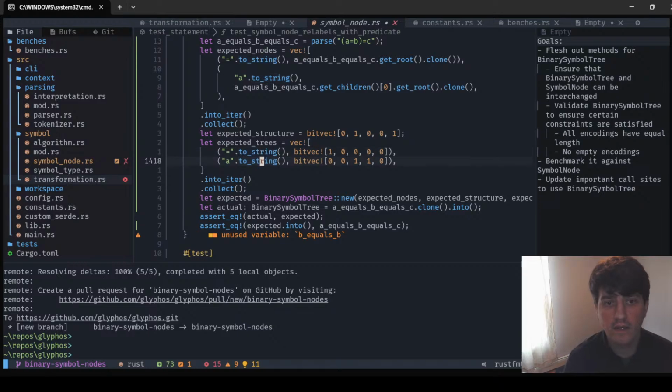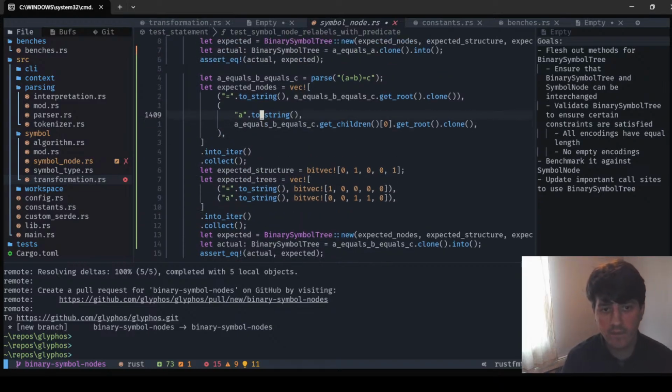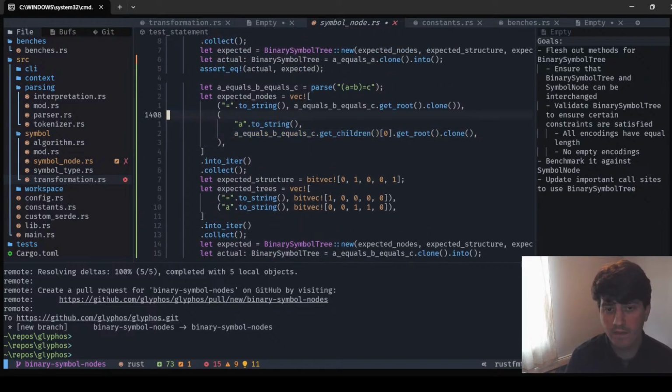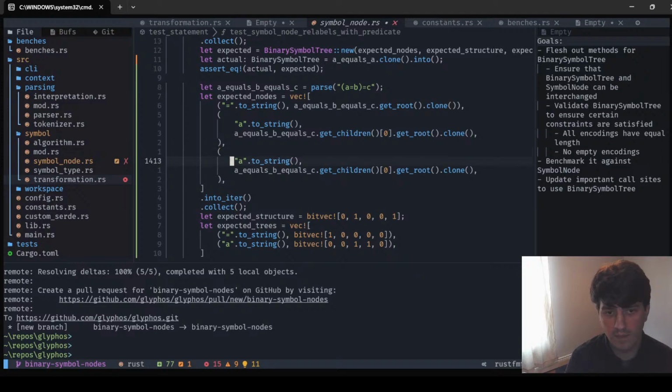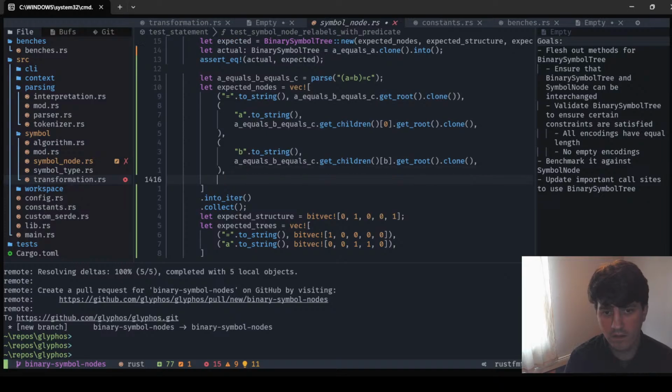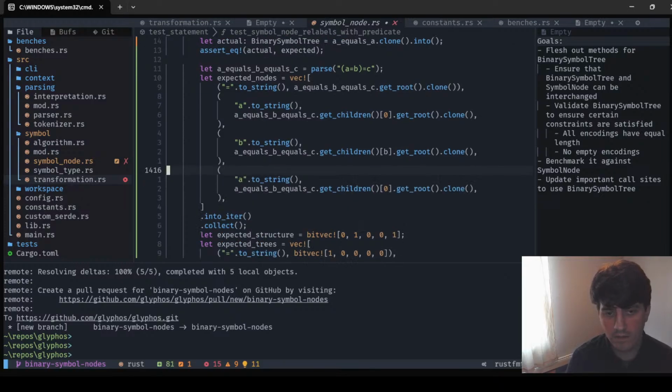Expected nodes A, B, no, this would be 1, and then get children.